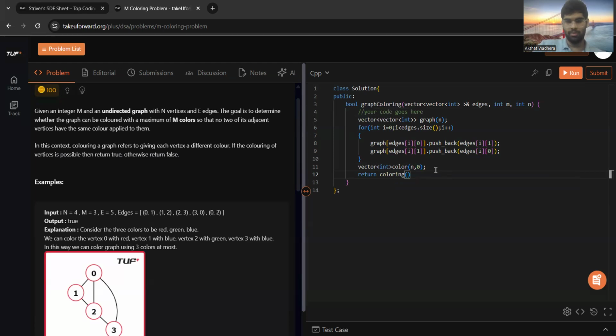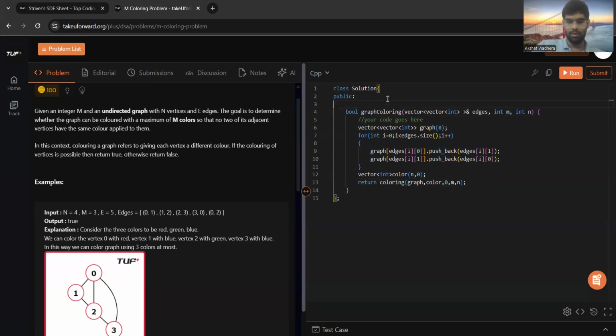That takes in an argument graph, the color vector. It will also take in the first node, the current node, and m and n.